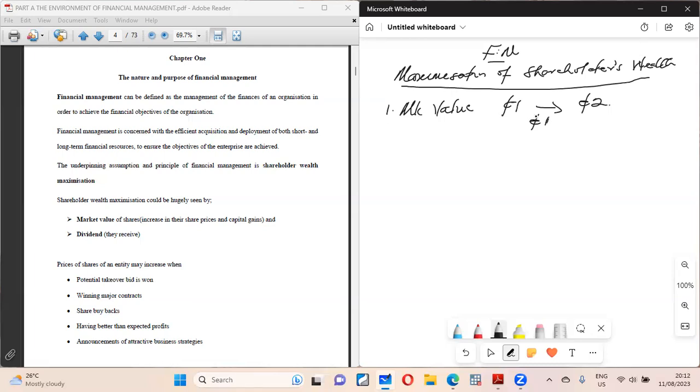So that is it. If I invest in MTN shares, and at the time I was investing it was 1 cedi, and now the share price of MTN goes to 2 cedis, it means that I've increased my value by 1 cedi. And that 1 cedi is the profit I have, kind of. So that is it. Now move away from the shareholder. Most of you have done bank deposits, fixed deposits.